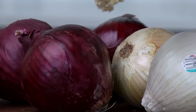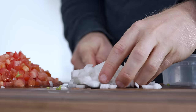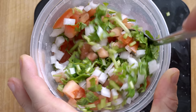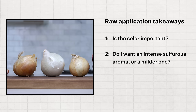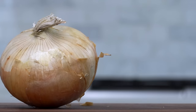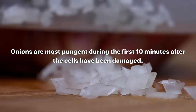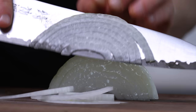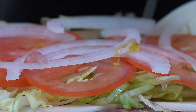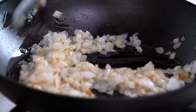Here are the important takeaways when choosing an onion for raw applications. First, is the color important? For pickled onions, go with red. In a pico de gallo, the white onion contrasts a bit better with the tomato. Secondly, do I want an intense sulfurous aroma or a milder one? For a more concentrated flavor, try out a red onion or a shallot. For a milder one, any of the other three. And lastly, do I want a pungent bite? Remember, the aromas change over time but are most intense right after the onion cells are damaged, so prepare onions right before serving if you want that tingly pungent bite. When we cook onions, this pungency goes away completely, and the way we perceive the flavor starts to change quite a bit.